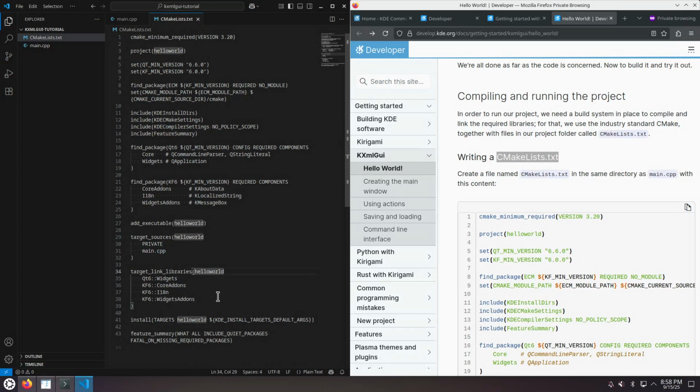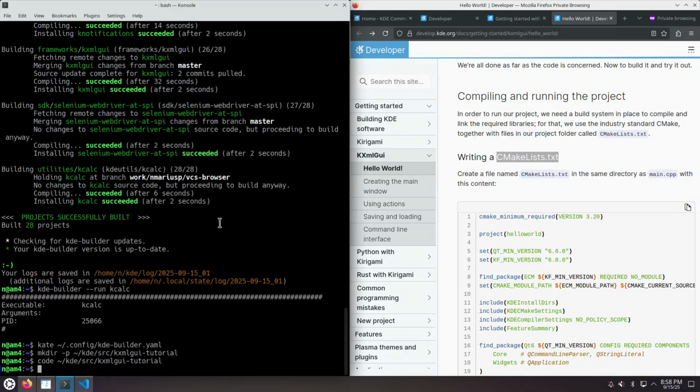The executable will link with Qt Widgets, KCoreAddons, KI18n, KWidgetsAddons. Maybe if you link with QtWidgets, it's also going to link with the core. And then it's going to install Hello World in ~/kde/usr/bin, and things should work. Hopefully they do. So let's see.